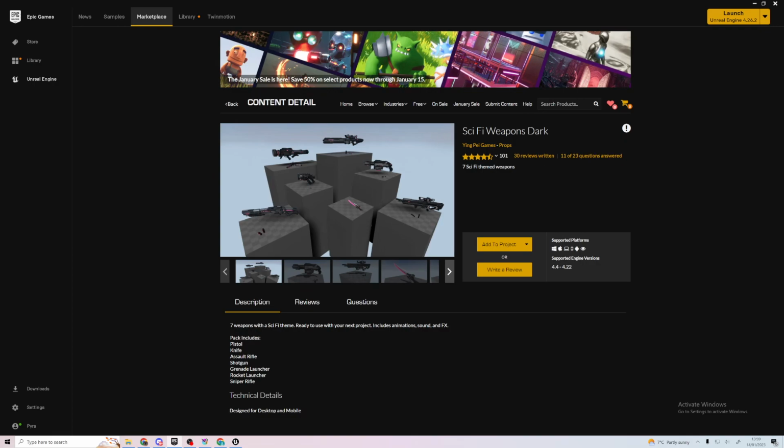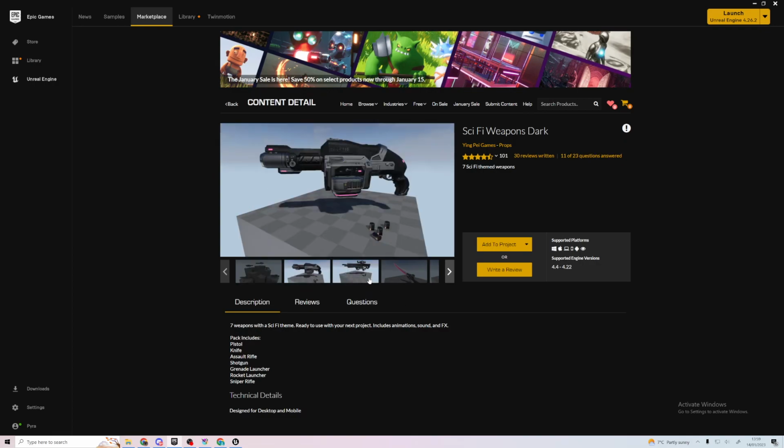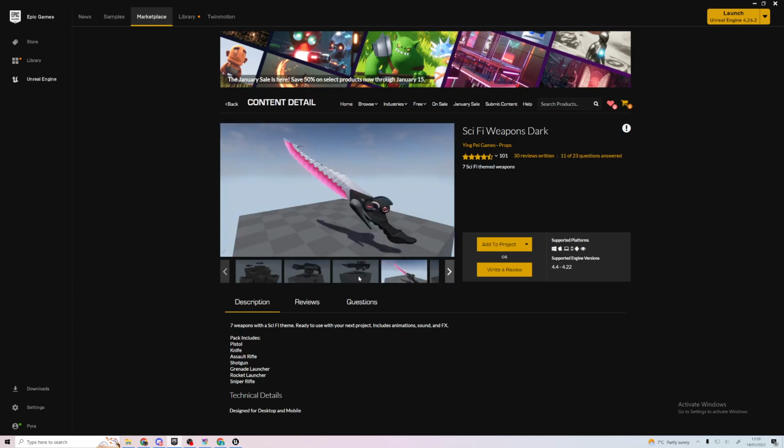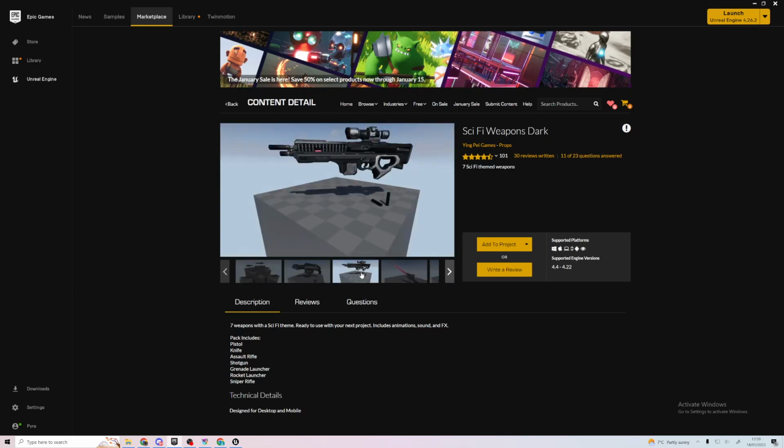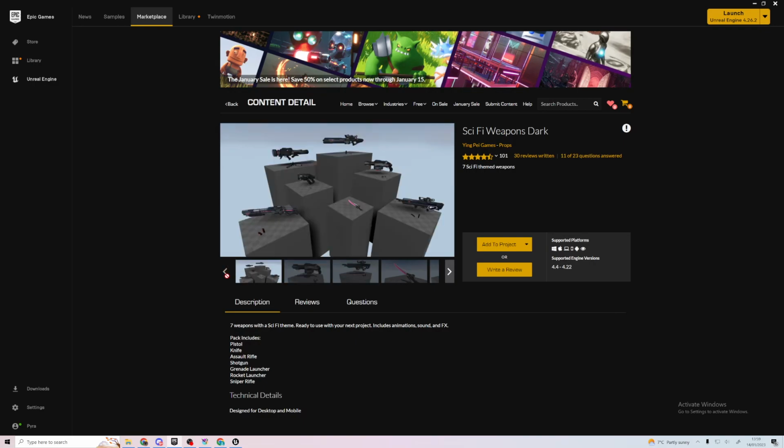If anyone is following along and wants to know what weapon pack I'm using at the moment, it's this one from the marketplace. It's a really good weapon pack. There's meshes for each weapon, each individual bullet, and also their clips, magazines. Along with that, there's lots of particle effects as well, like muzzle flashes, tracer ammo, explosions, and various things like that. So it gives you everything you need really for a weapon pack. Sounds as well, yeah. So it's got the firing sounds, the reload sounds, and a bunch of others. So yeah, I highly recommend this for prototyping stuff at the very least.